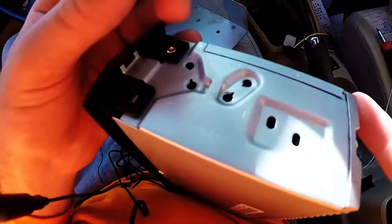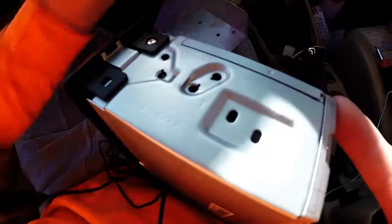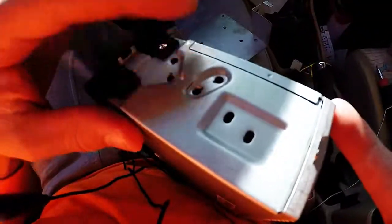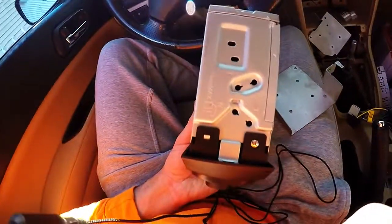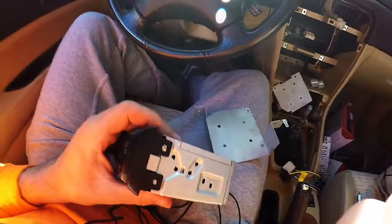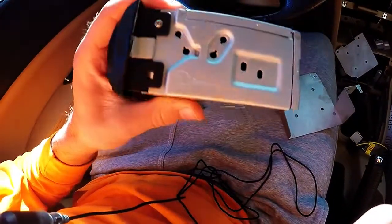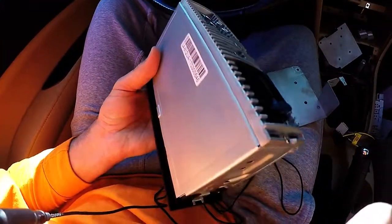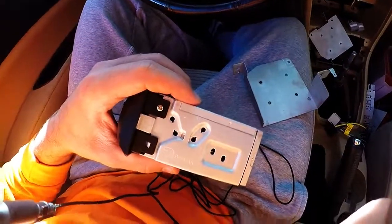In what is entirely an unsurprising turn of events, all of the factory mounting hardware is far too big in diameter for these holes on the side. As far as trying to get it in, there's no point of trying. So I'm going to go and look around, see if I got some smaller hardware that's, you know, even maybe not necessarily that short, but short enough, and figure out what it's going to take to get this thing mounted in.